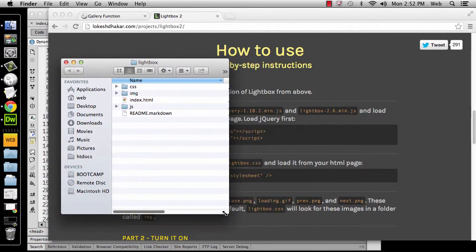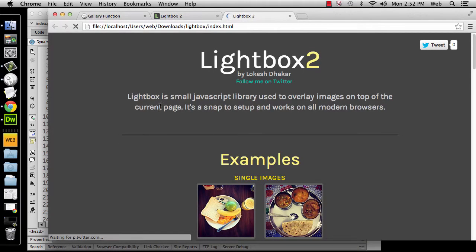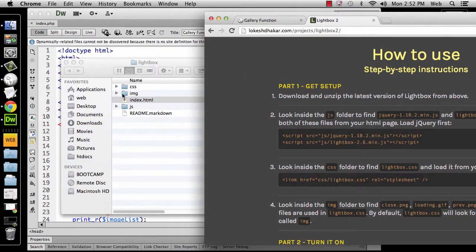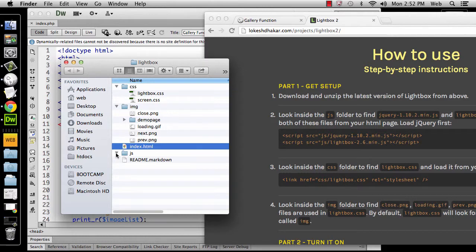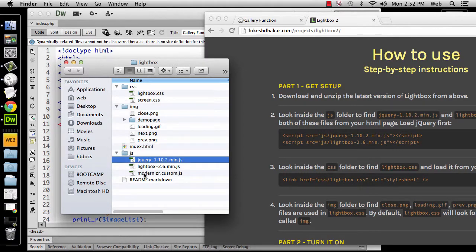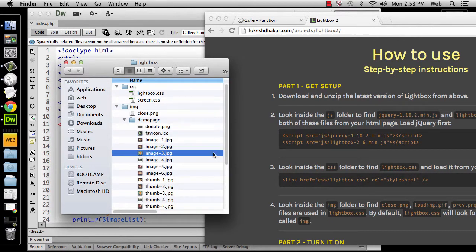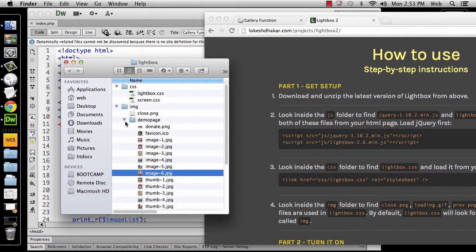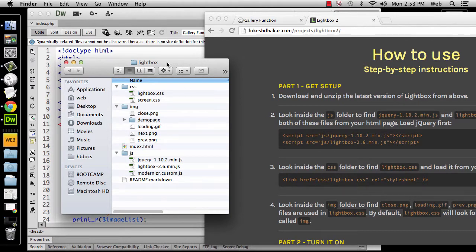What you're going to see here is just an example of the exact same page that we were just looking at, but it's downloaded, okay? And it's got the resource files here as well. I'm just going to tell you what you can use it to do. If you look inside each of these folders, you're going to see some resource files. You're going to need all the JS files and the CSS files. And for the image files, these are actually files that he's using as his demonstration icons. So this we can actually get rid of, or we don't have to copy it.